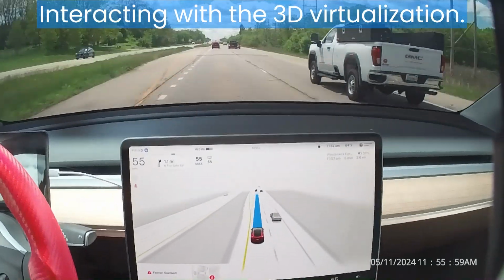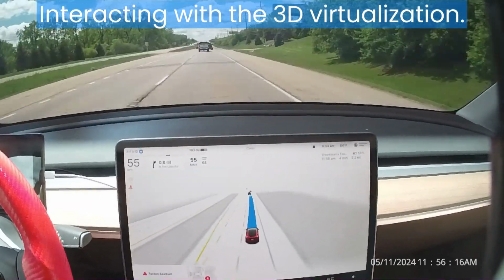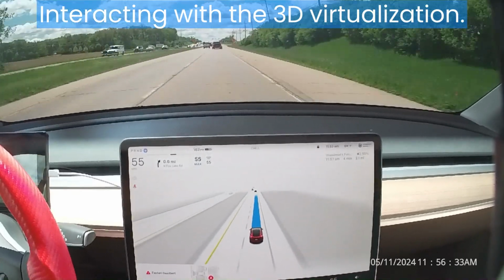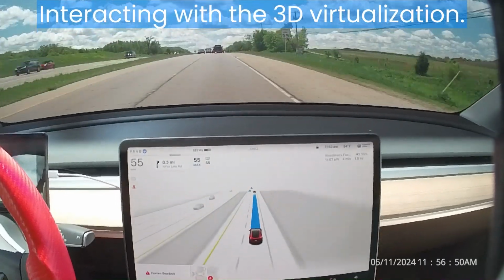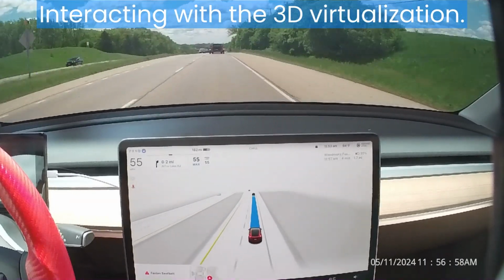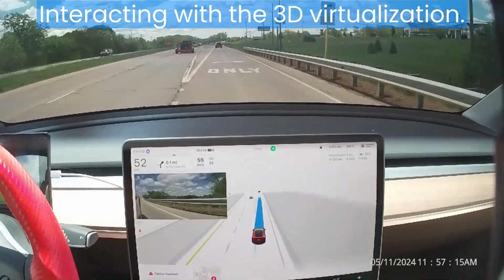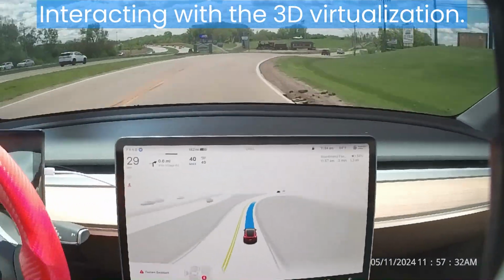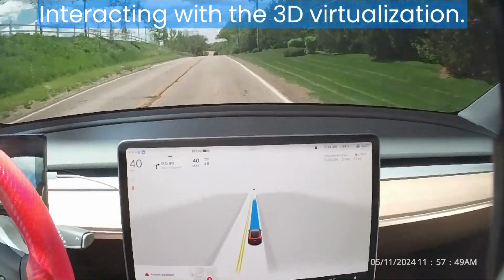If the FSD Beta can control the car in various scenarios for hours without making mistakes, isn't it ready to perform without human supervision? FSD Beta version 12.3, as revealed by many enthusiastic reviews, is so smooth and capable that it seems perfect. Some people have already used the new version to drive for several days in a row without having to intervene.